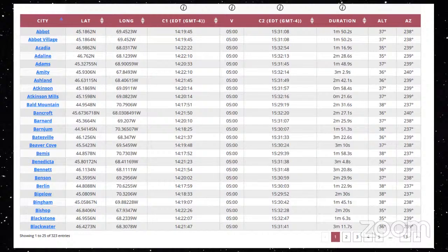Burlington, Vermont has about three minutes and 20 seconds of totality — right in the path with a good duration. All the towns in Vermont and Maine affected by totality are listed on the Eclipse2024 website. It's a kludgy website — you think you're going somewhere and you're not — so just keep clicking and you'll find what you need. If you're having problems finding information, feel free to reach out.